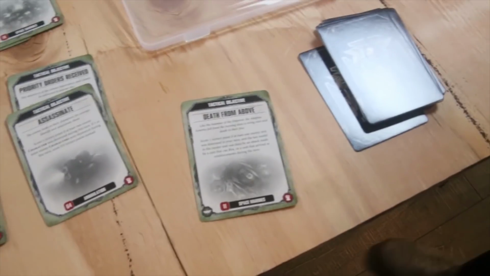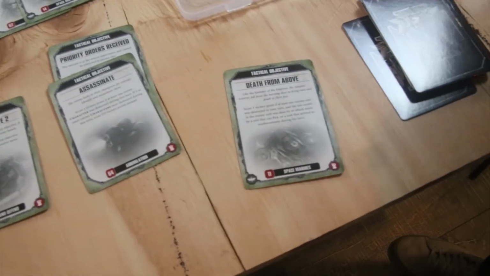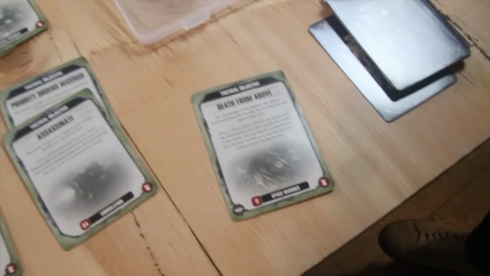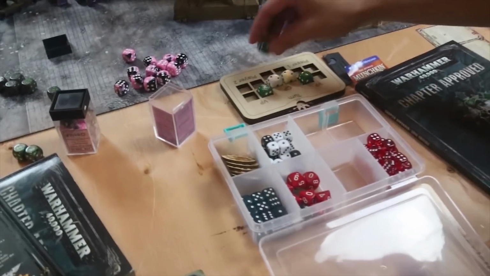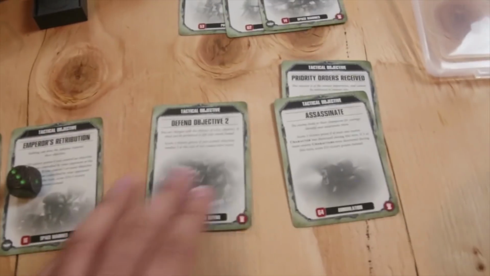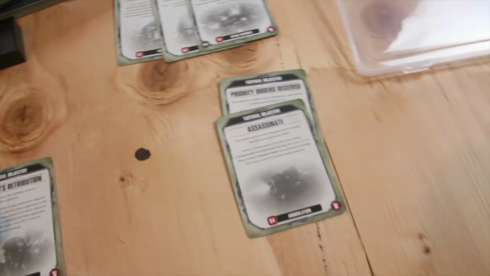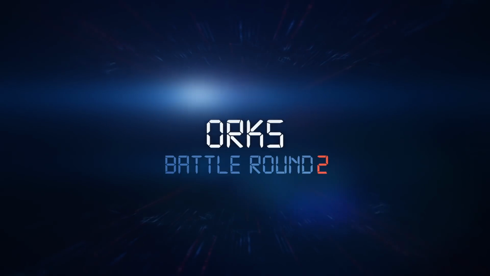Didn't get Defend Objective 2. Did not get Priority Orders Received, but we did get Death from Above because it's by a unit who has fly or a unit that came in as reinforcements, and the Terminators did do that. So that's only 1 victory point. So I will pick up 4 that turn, so that's pretty good. So you're sitting at 7 now, and do you want to discard one of these 2? I will definitely discard Defend Objective 2 because my Warlord is coming for your Warlord's head next turn.